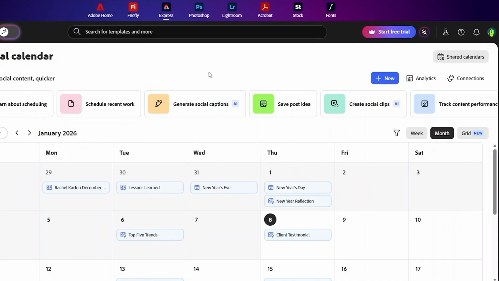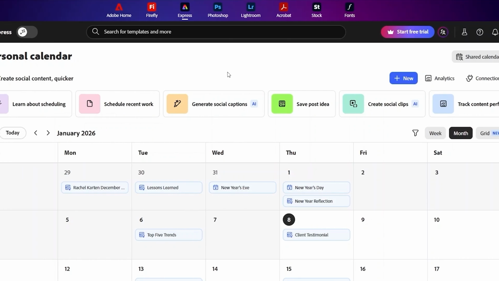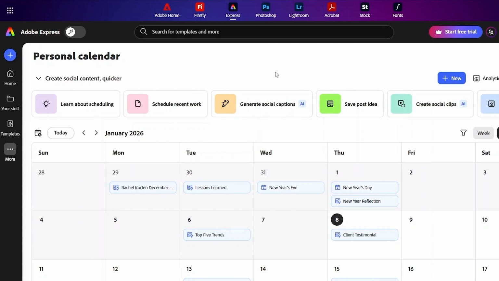By following this workflow, you can save hours every week while keeping your social media consistent and engaging. So now you know how to design posts quickly in Adobe Express, repurpose them for multiple platforms, and automate your captions, hashtags, and scheduling. You can track your engagement efficiently, and this method is simple, beginner friendly, and free plan safe. You can start applying it immediately to any social media account. And that is how to automate your social media with Adobe Express.